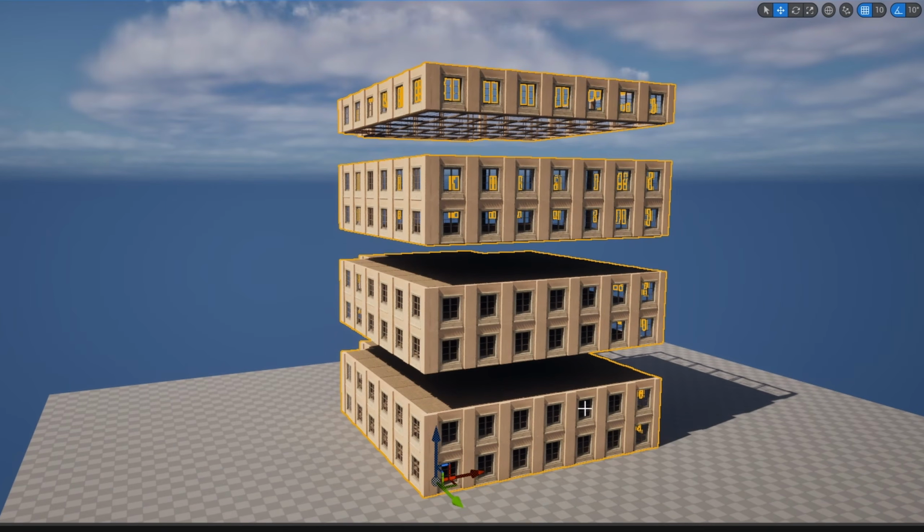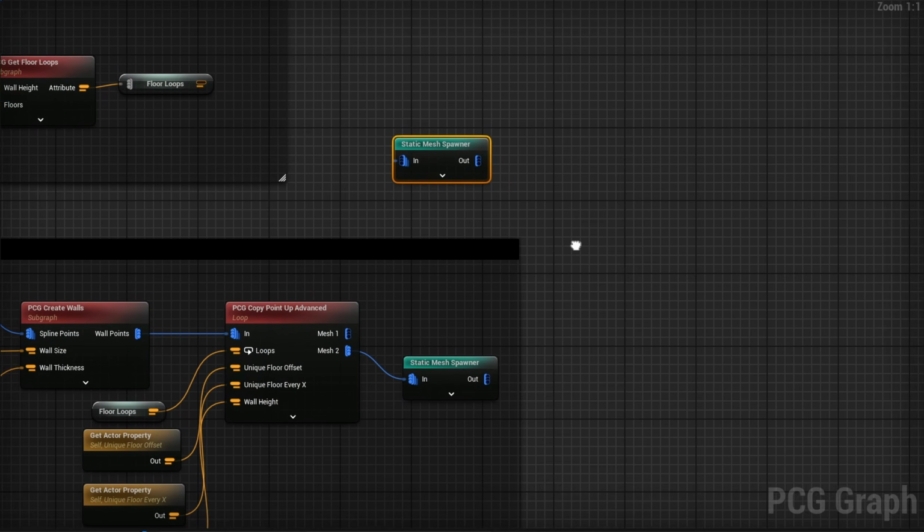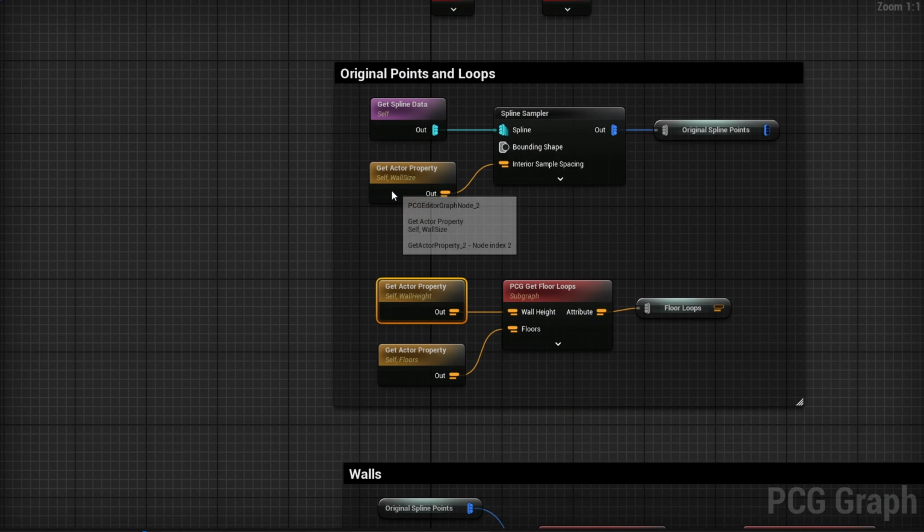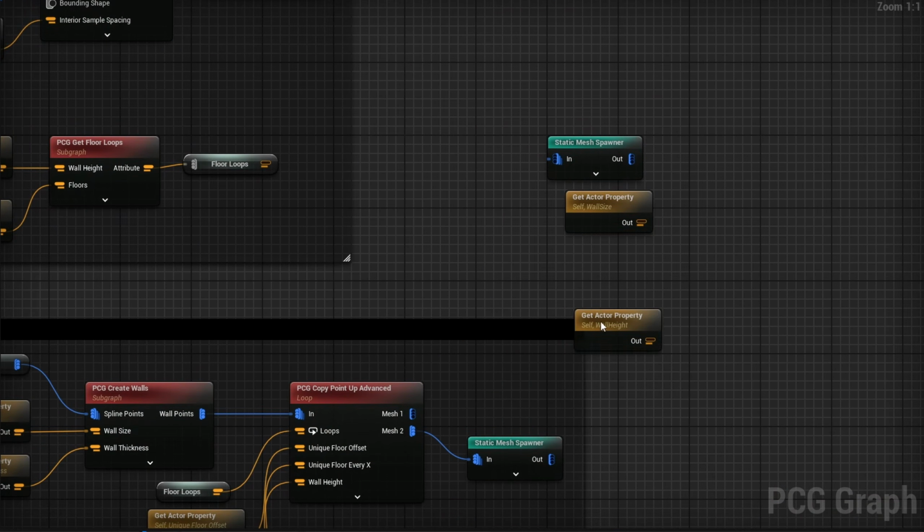And you can see our detail wall has disappeared here. We only have the regular walls left. And I'm going to need a few different things for this. And we want to scale it in actually all 3 axes. We want to scale in the height, the width, and the depth. So I'm going to grab all 3 of those variables first and get those ready for me. So if you come here, we have the wall height and the wall size. I'm going to duplicate those over to get actor properties.